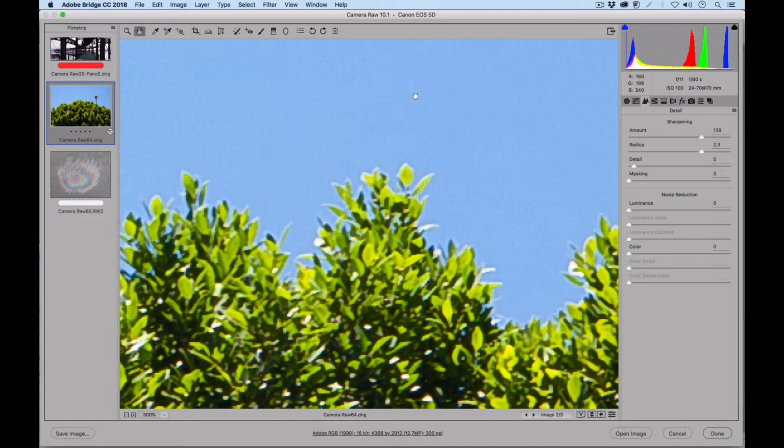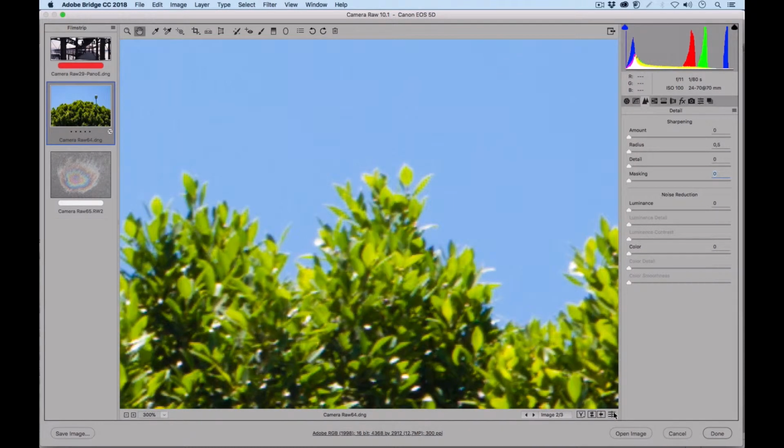What the masking does is leave the photo as it was in those areas that didn't have a previous contrast, so as they were. So if I increase the masking, I'm going to be leaving those areas that didn't have a contrast as they were in the beginning, keeping the adjustment I've put in here for the rest of the photo. So we can now see the before and the after, and we can see how the sky stays as it was, but we can see an improvement in the clarity in this part here in the leaves.